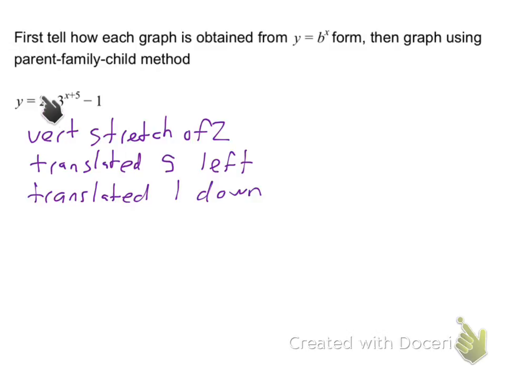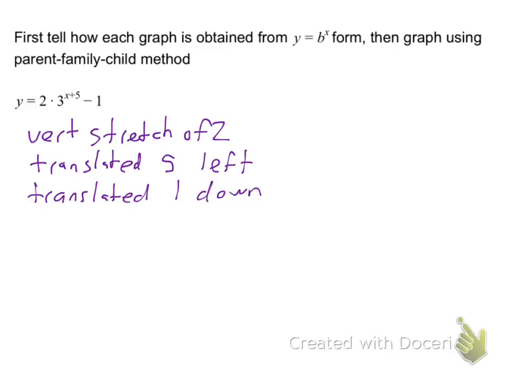So 2 is my A value. 2 will tell us 2 different things, actually. 2 will tell us if it's a stretch or a shrink, but since it's bigger than 1, it's a stretch. The A value could also tell us it would be reflected about the x-axis. So instead of opening up, it will open down. But that only happens if it's negative. Here's the thing. If you don't have to do something about it, you don't state it. Hence, these are the only 3 things that I'm going to do to the equation. I will not state that it's not reflected. I'm not putting extra stuff in. So know that. If there was no left or right movement, I would not say there's no left or right movement. I just don't talk about it.